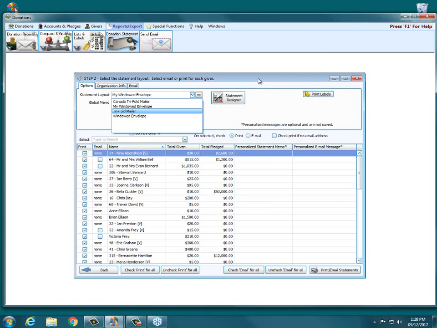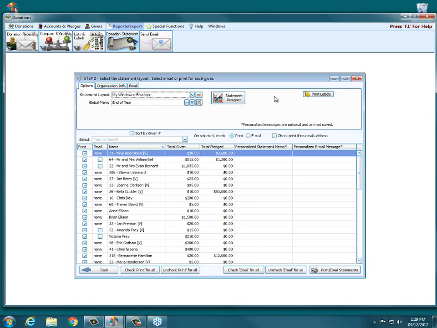You can always go back to the default. So you're never going to overwrite the one that we put in there. So if you go, oh, I want to scrap the one I've got, you can just delete it and then go in and go back into your windowed envelope and go back to square one again, where you have the basic windowed envelope format that you started with, the one that we built into the software for you, okay?